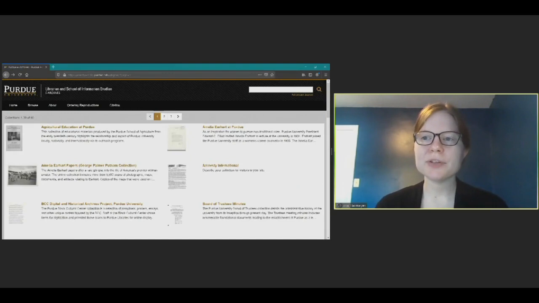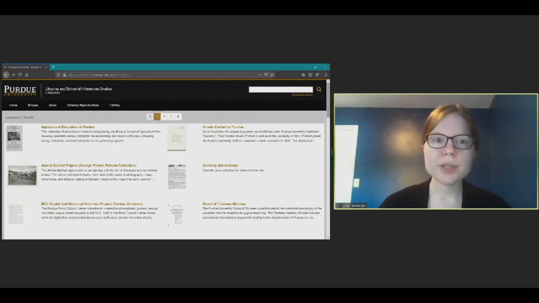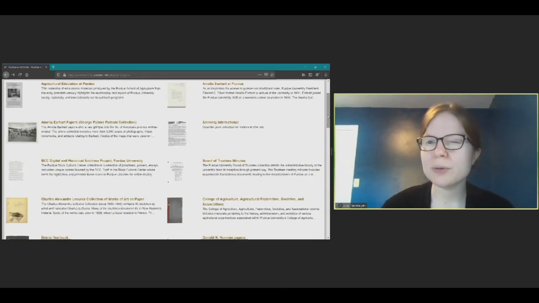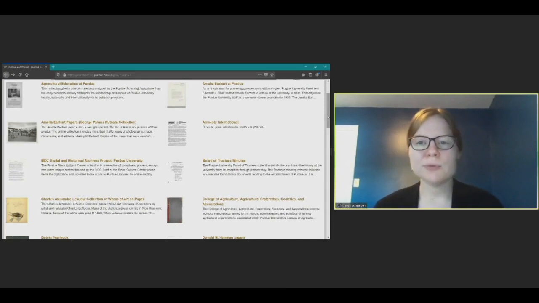Yeah, and like I said earlier, there are so many collections here. There are big collections and small collections, and some of them are very specialized, and some of them have a really broad appeal as well that I encourage everybody to go through and see what jumps out to you, what catches your interest, or do a keyword search. If you know somebody who attended Purdue, see if you can find them in a yearbook or in a trustees minutes.